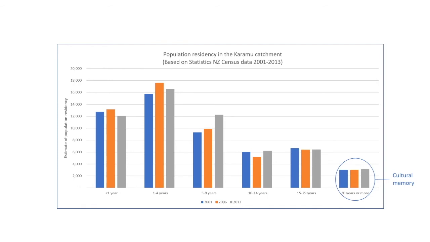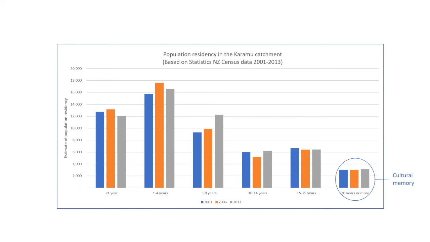Now, you'll notice that I've put a circle around that and just drawn attention to it. Those who are staying 30 years or more in the catchment are providing a really important cultural and social contribution to the catchment. They are what I refer to as the cultural memory of the catchment. In other words, they're the families and the members of the community that have been there a long time, that remember all of the past events and the contexts and who's and what's and how's. So that's a really, really important part of the local community, and you'll notice that's actually now a very, very small part of that total population.